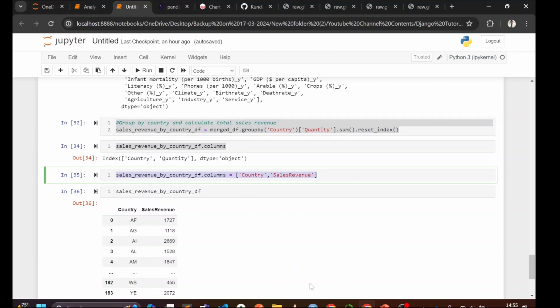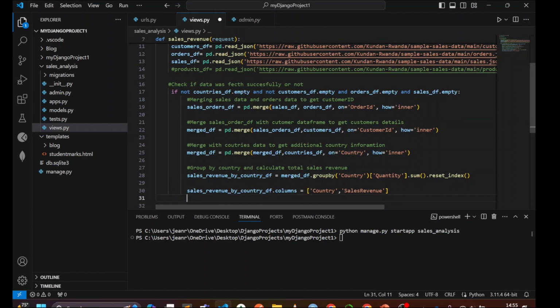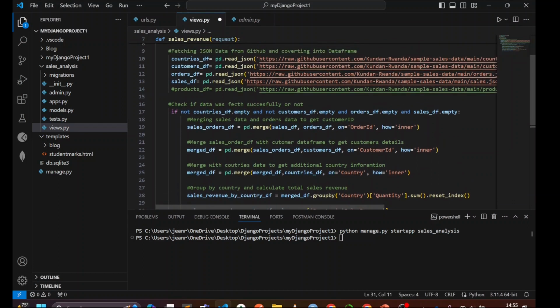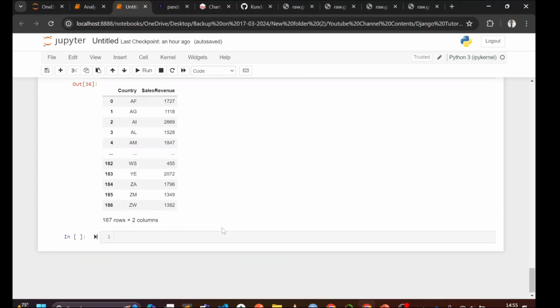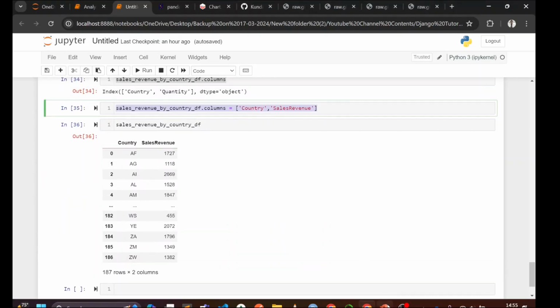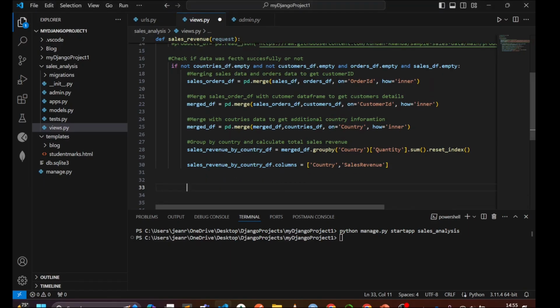as per requirements. So let's go there. Okay, setting the new columns here. We have done it. Fine. So now, guys, we have done the views, and this data is in the data frame. You can see this is a data frame. Since we are going to render and pass this data to the HTML template, we need to pass it as a dictionary. It's good practice to convert the data frame to a list of dictionaries before passing to the HTML template.